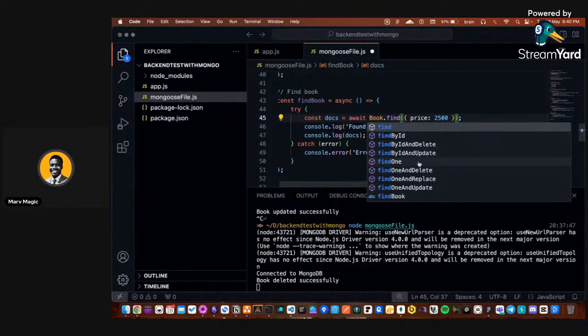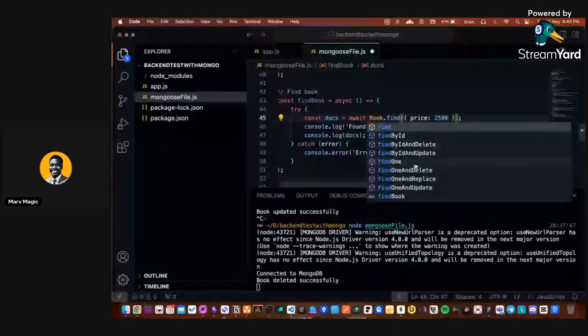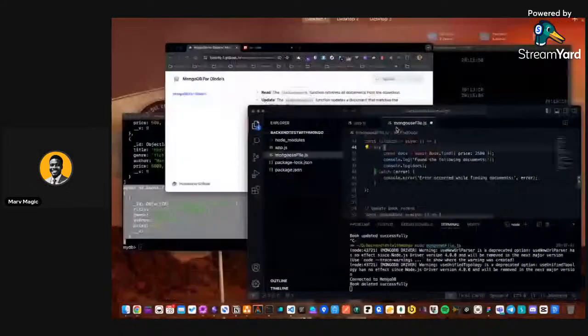So instead of performing two actions, trying to check if it exists before updating, you can just run that in a single function. It checks and it performs that update, right? Since you have your try and catch, if it doesn't exist, you also get the response that says, oh, this item does not exist, right? So it's easier to perform this set of actions rather than checking if that particular record exists or not. So find one and delete, find one and replace, find one and update. You can simply find examples of this as well on the Mongoose documentation.